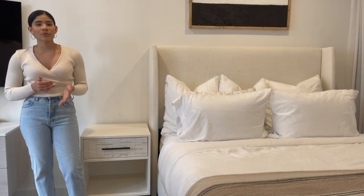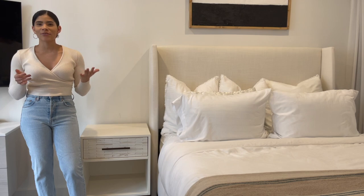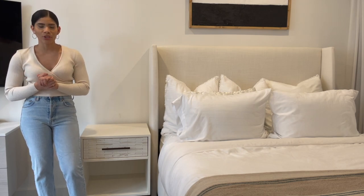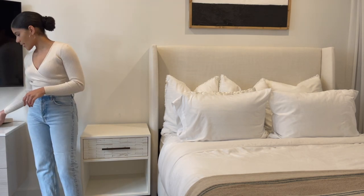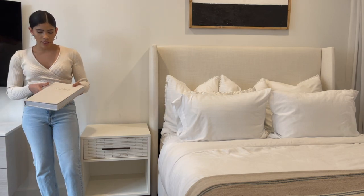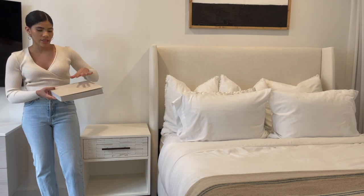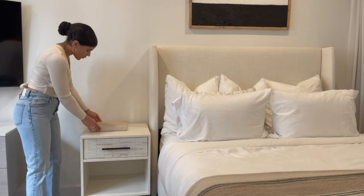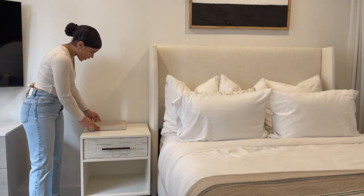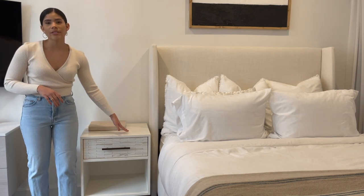Style number two is going to be a bit more simplistic. I like to think that I'm a minimalist because I do like a clean, simple look, but I have way too much stuff. I'm starting off with another coffee table book — this time I'm using the 'Homebody' book by Joanna Gaines. I removed the cover to reveal a nice neutral palette, and I'm going to be placing this right at the corner in the back.